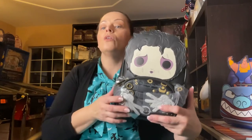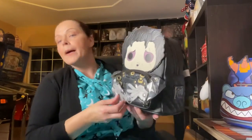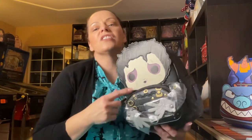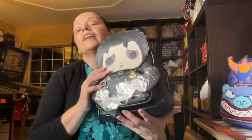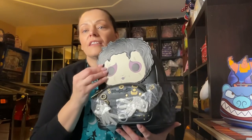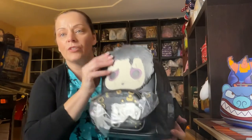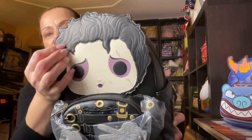The last bag is the convention Pop — Edward Scissorhands. It took me a while to get this bag. I had to get it off Mercari because I wasn't sure about it until I saw it in person at LA Comic-Con and I was like, 'I need that bag.' It's kind of a dead-eye Pop style, but if you look at it it's very Edward Scissorhands. There is all this texture in the bag — the hair has debossing so it feels like hair, you can feel the curly swirly bits.